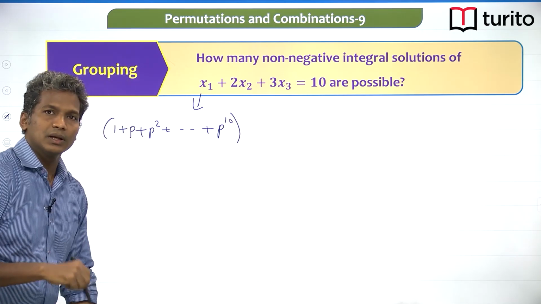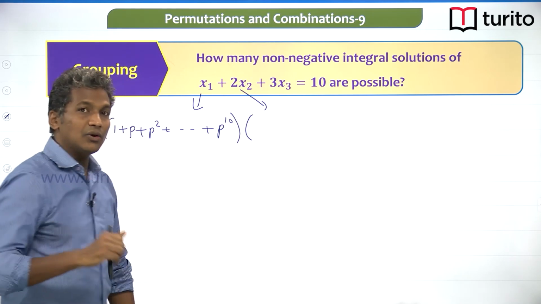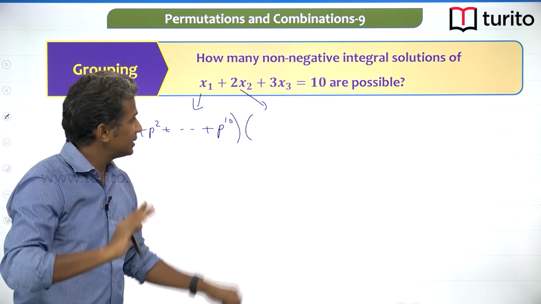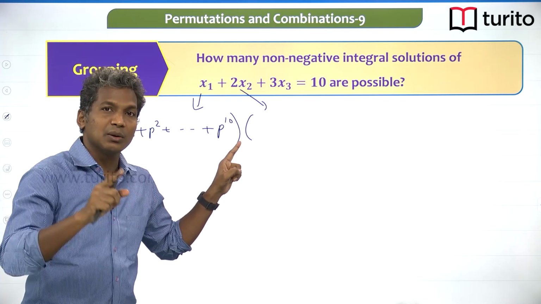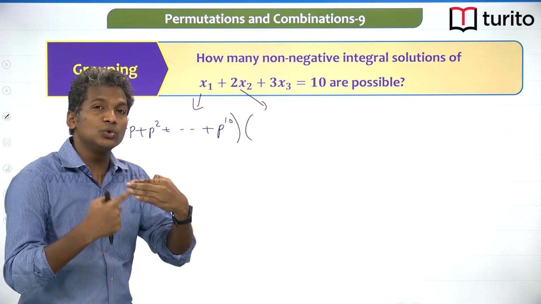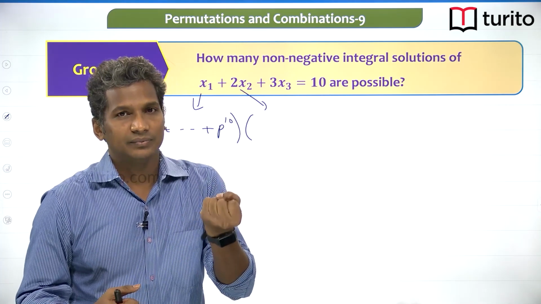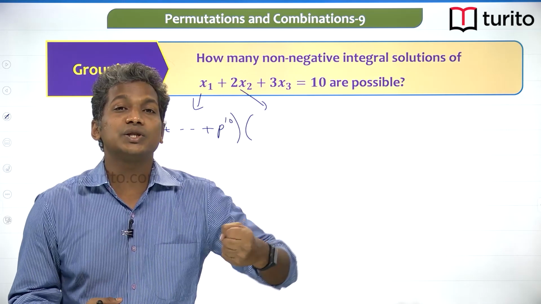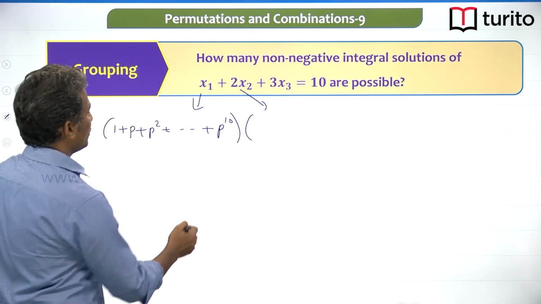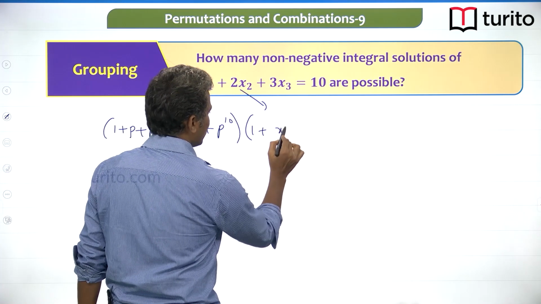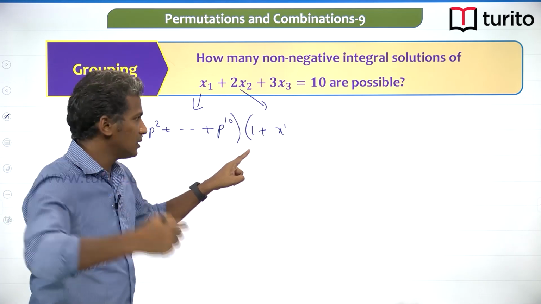Similarly, for the second one, hold on a minute, x2 can take any non-negative integer value, but the coefficient 2 makes sure that the value is doubled. So its contribution is 2 times the number that you are going to take. So if you take, let us say, x raised to 1, its contribution is double, right?